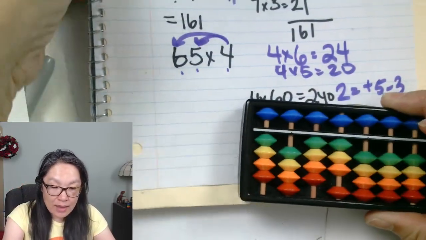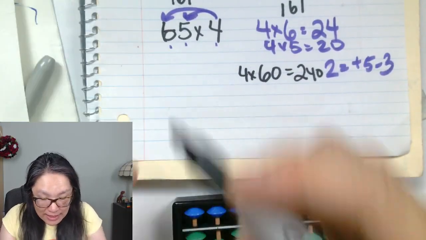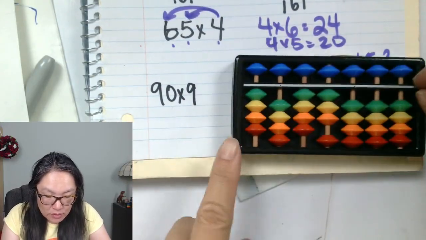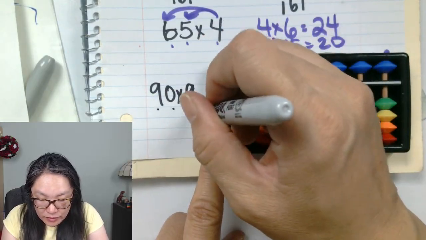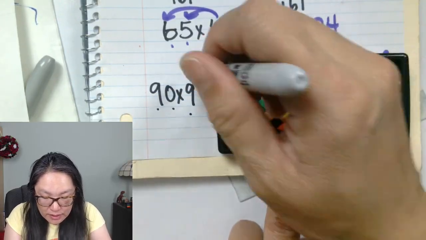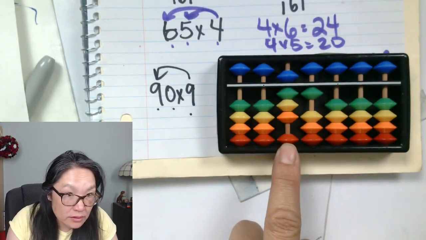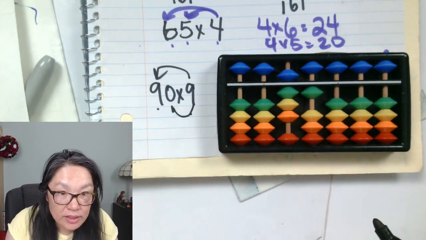And in abacus, we do bigger questions. So Paul has 90 times 9. It's the same thing. So we're going to go here, and we have our digits, right? 1, 2, 3, 1, 2, 3. 9 times 9 is 81. And that's it. Why? Because 9 times 0 is 0, so there's nothing else to do.